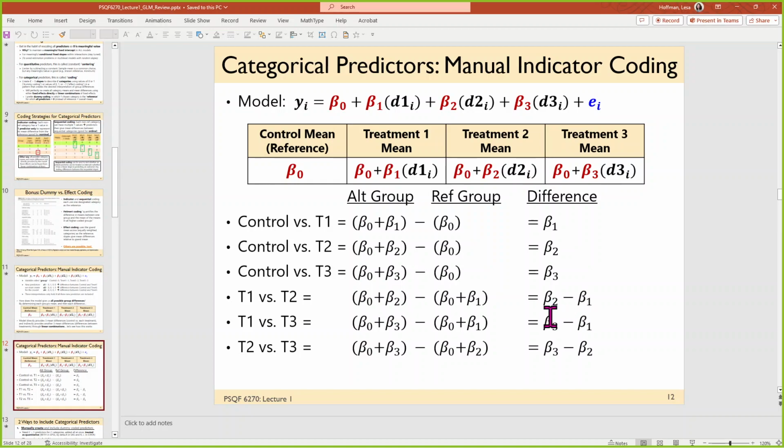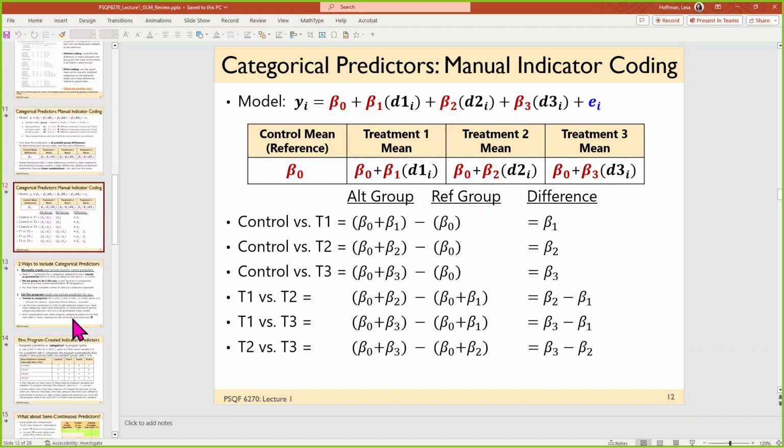So in this example here, if we wanted to know the differences across the alternative groups, the treatment groups here, each of the slopes in the model tells us how each of these differs from control. But if the model gives us what the predicted mean is, we can work backwards to figure out what the difference must have been. So beta 2 minus beta 1, for instance, is how we compare the difference between groups 1 and 2. Beta 3 minus beta 2 is how we would get 2 versus 3, and so forth. So we'll get some practice with that.